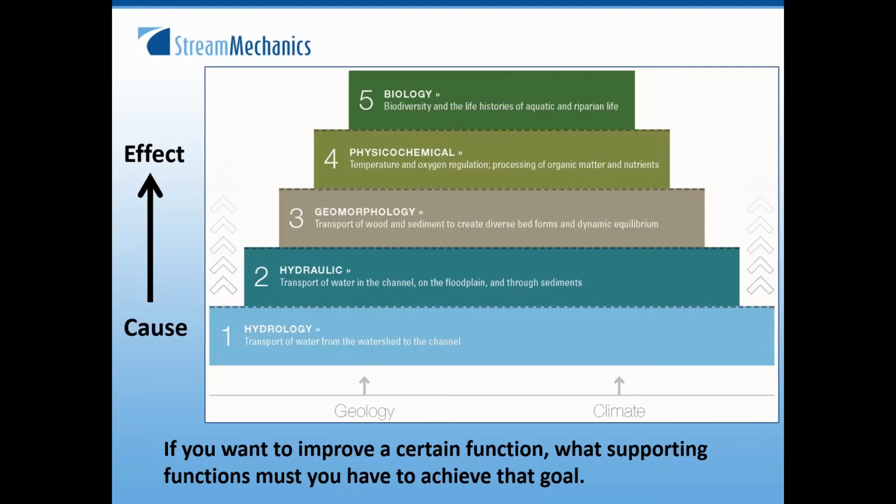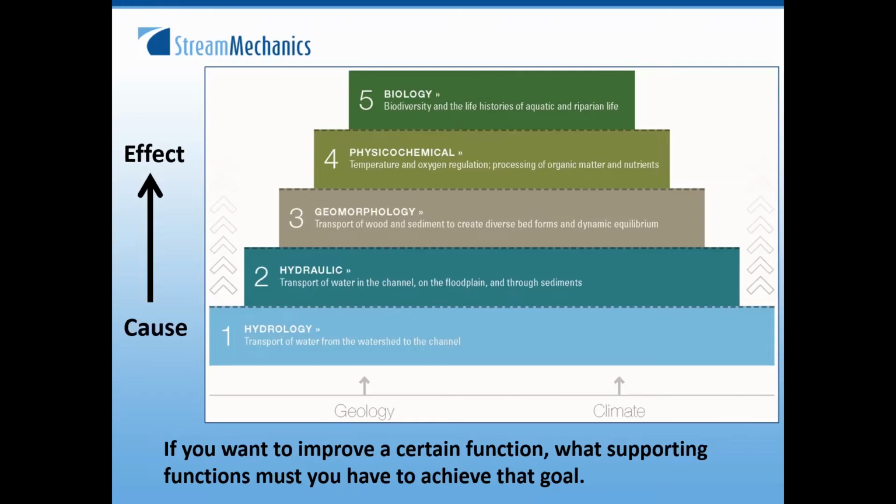they were trained to really only think about those first two categories. How much water is coming from the watershed, and how do I move it in a channel? I want to put the 100-year discharge in a channel. And that will cause problems to the people who are thinking about geomorphology and certainly on up into biology. And so we hope this is a way that the different disciplines can come together and first identify that goal.